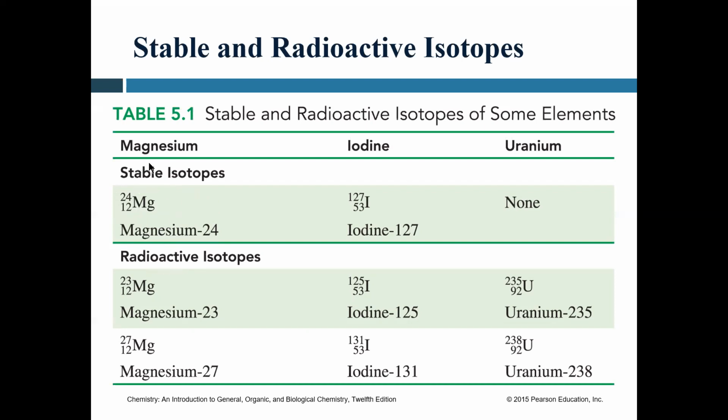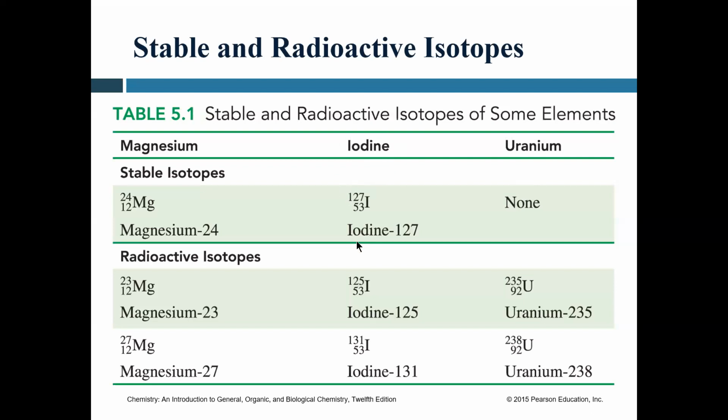Now, there are radioactive isotopes of magnesium. Magnesium-23 is an example of a radioactive isotope. There are 12 protons, but there's only 11 neutrons. And this, for whatever reason, is not a stable configuration for magnesium, so it will want to decay to something else. Magnesium-27 is also a radioactive isotope. I don't expect you to have all the stable versus unstable radioactive stuff memorized, okay? So I don't expect you to go through the periodic chart and be like, nickel has 3 radioactive isotopes. Wouldn't do that.